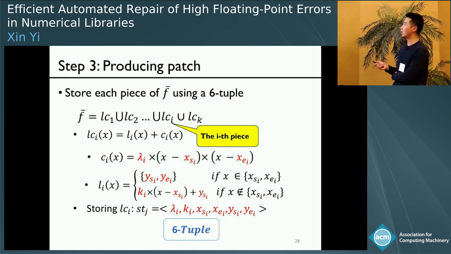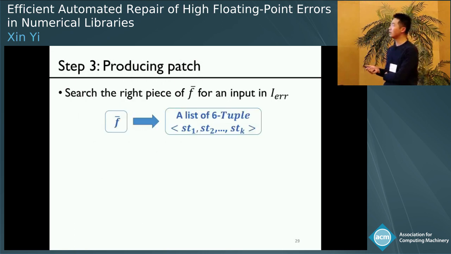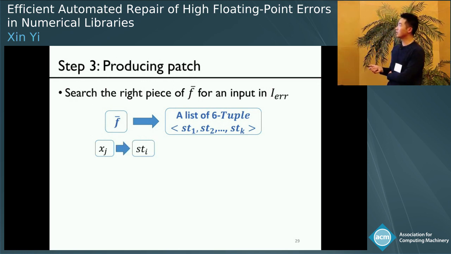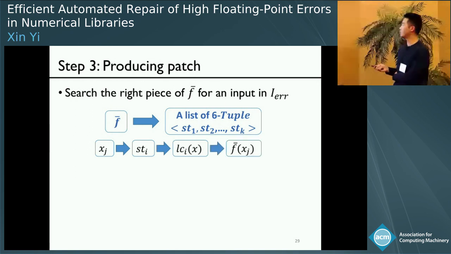In this way, finally, the approximation will be stored in a list of 6-tuples. So for input x, we should first search the tuple it belongs to, and then we construct the LC function. Finally, we can get the result of the approximation.